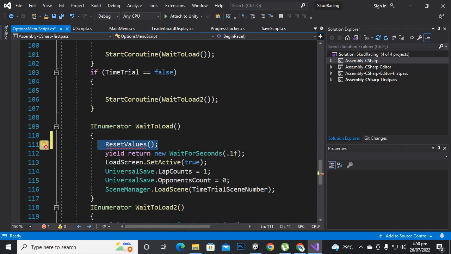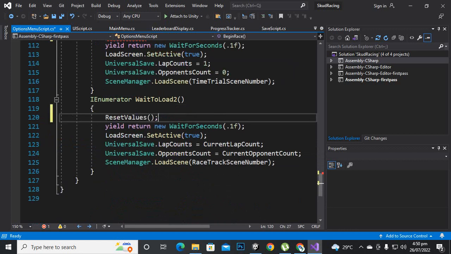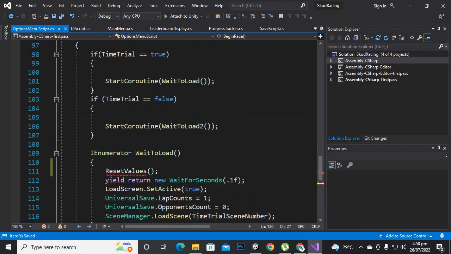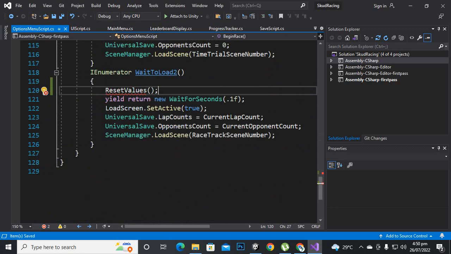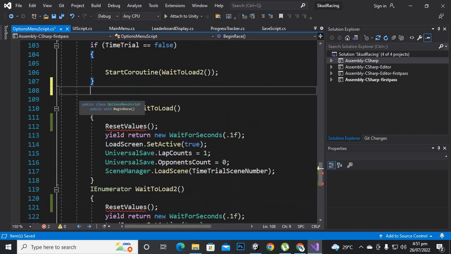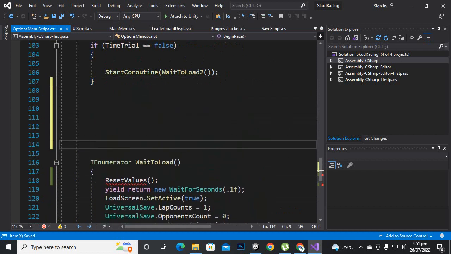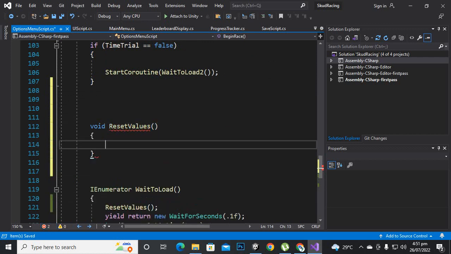We'll copy this function call and paste it here as well. Now let's create the function before this enumerator: void reset values function, and here we will reset the values.